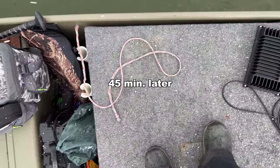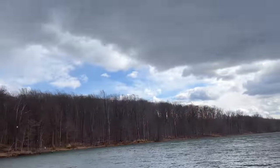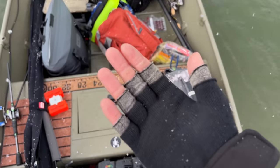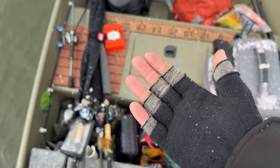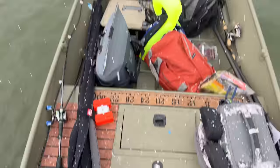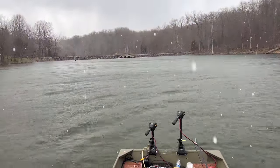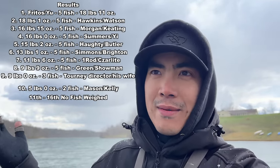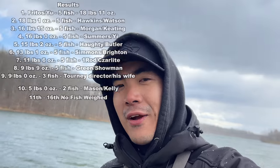Well, good news is we made it back in one piece. Kind of good news, kind of not. You've got blue skies, ish, but we've got some very big ice crystal particles just raining down on us right now. Yeah, this was quite the tournament day, I must say. Well, I don't know what the result is. I'll put it down here. We're gonna find out in just a second, but I think I'm gonna end the video right here.